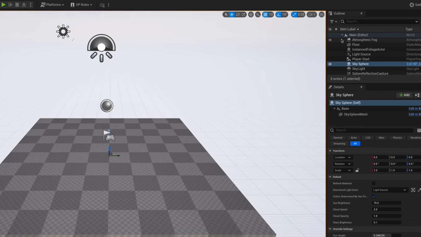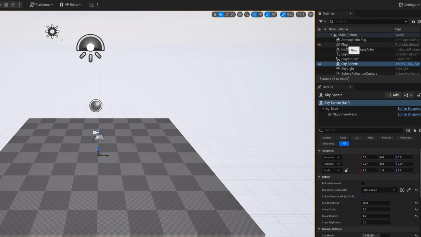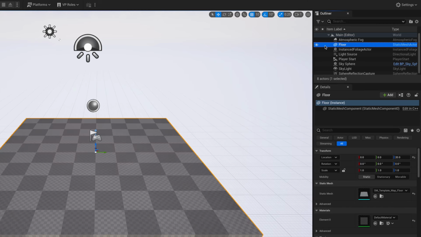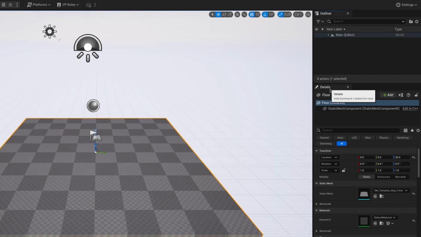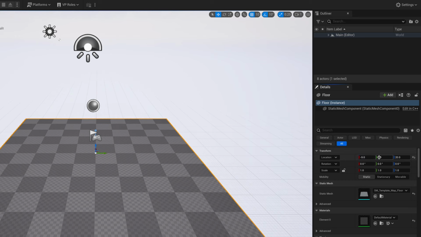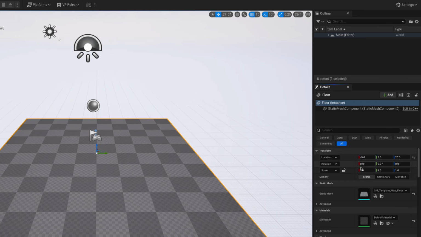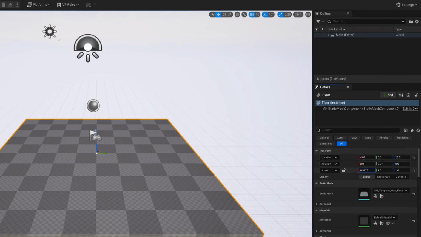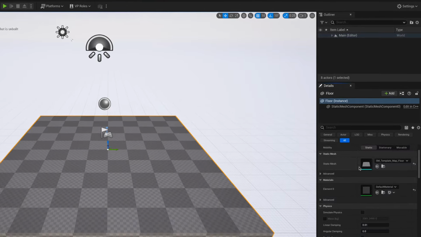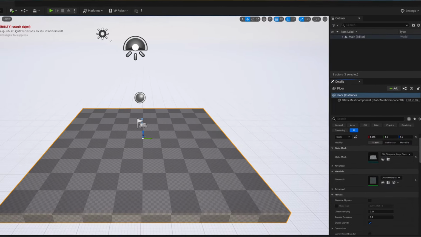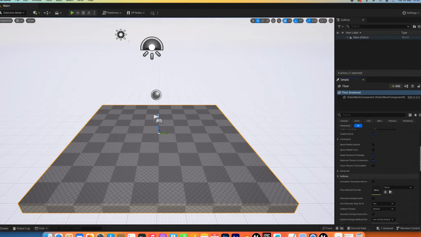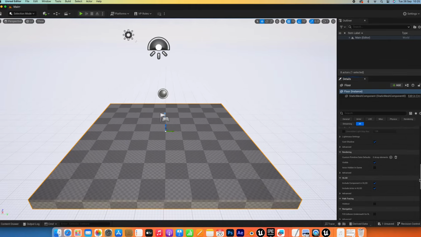On this side, we have our outliner list. So everything that we are seeing here is in our viewport as well. If you scroll down with your mouse, you're going to see this option, details. Details is related to every piece of information about our mesh, our lights, or anything else. Just to add something, it's really important for you to study this tab because you can control and adjust, for example, your material and your mesh in general.